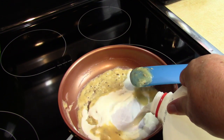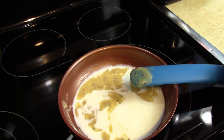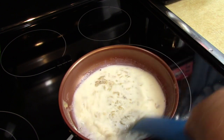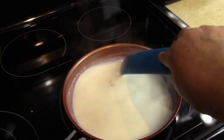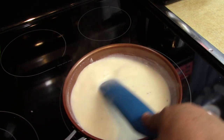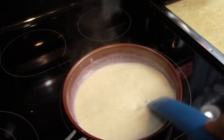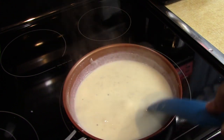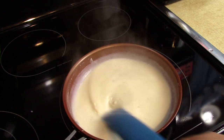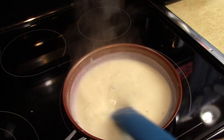Just going to add some milk and stir it and cook it. This is a nice consistency. You don't want it too thick because it's going to help to moisten the croquettes, and it's a nice way to eat them. Okay, there we go. When the boiling starts, the sauce is so nice and thick. You can see the pepper in there. You can add other herbs if you like to.